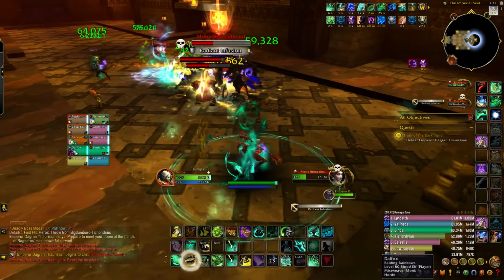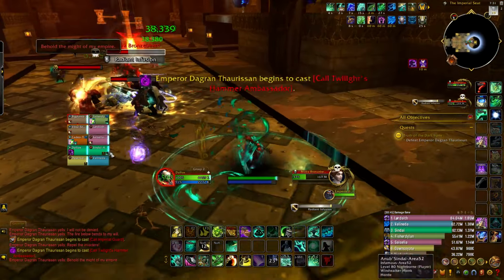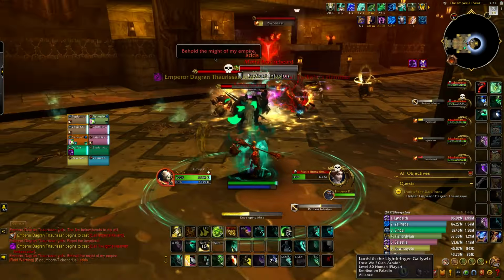But by focusing down Moria as hard as you can during phase 1 of the encounter, you get to remove all of these mechanics as soon as she is down.